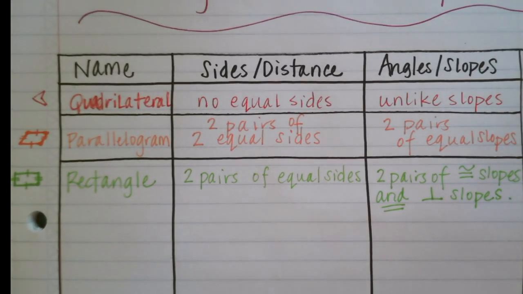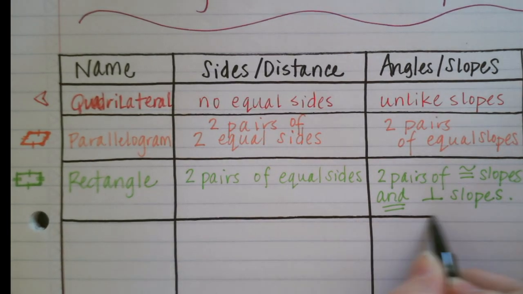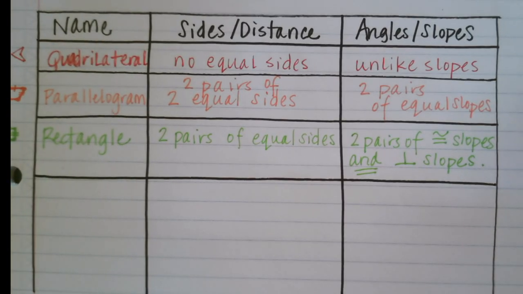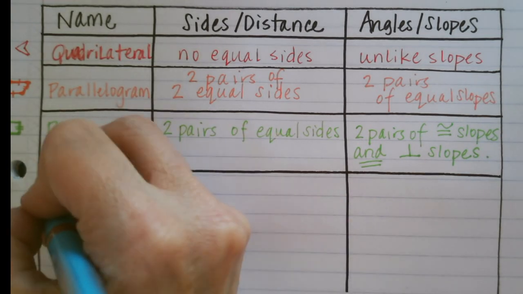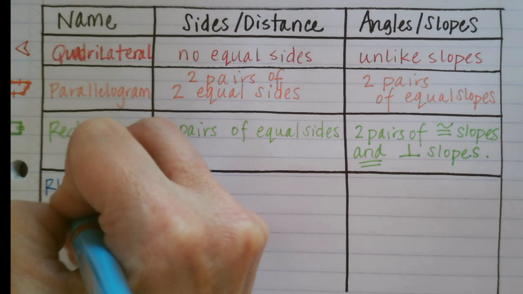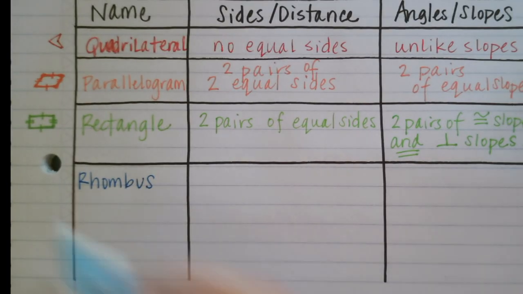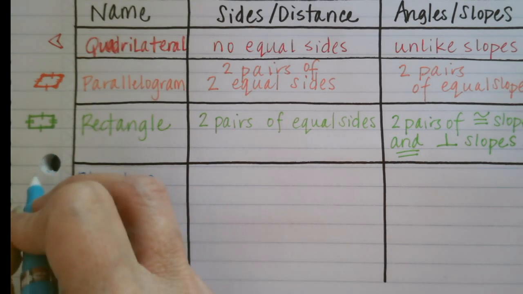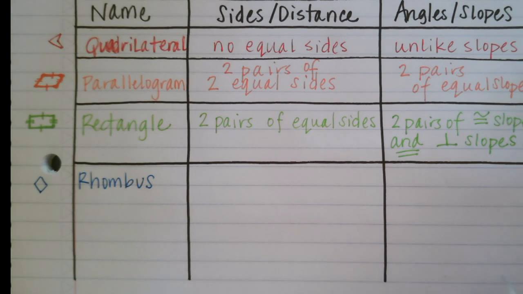Woo! All right. So now, after a rectangle, let's go to a rhombus. All right. So, a rhombus, what happens with a rhombus is we usually think of them kind of like a diamond maybe. So I don't know if I'm going to do a good job. Well, that's okay, I guess.